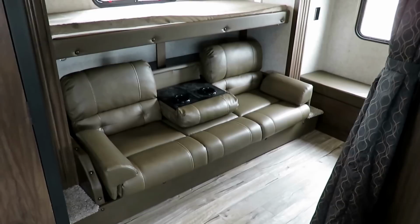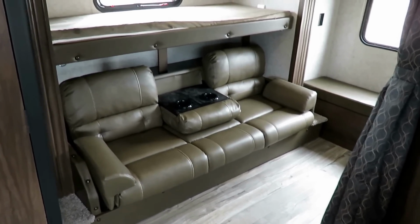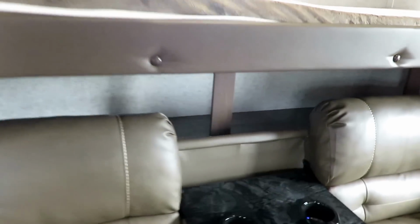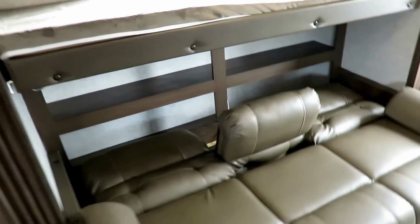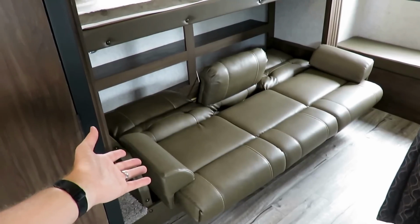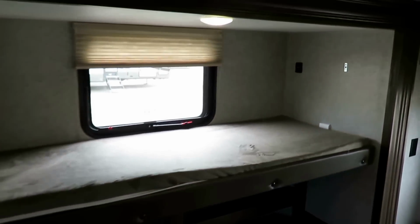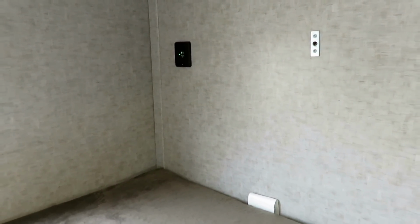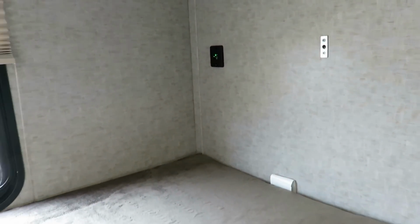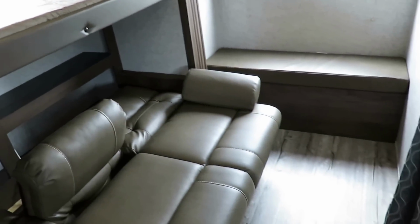They did it better. So this sofa right here is actually a little bit bigger than the one in the slide. But what I like is when you fold it down, check this out. You've got this awesome headboard storage back there for the kids. So it's easy to fold down into a bunk. It's a bigger sleeper for a bigger kid. Up here we've got a single sleeper for a little kid. But anywhere you can sleep, they went USB nuts in this thing. Anywhere by the seats, by the master bed, you'll find USBs on both sides so we can keep all of our phones and watches and everything charged, I swear.